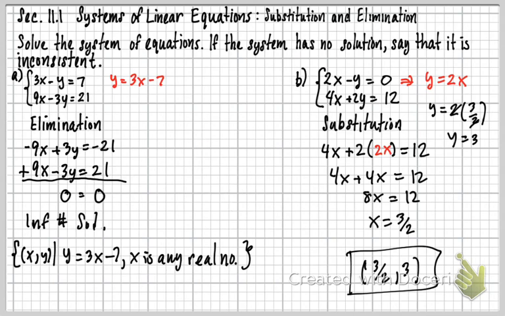And one more thing here. When I do end up with this 0 equals 0, they also call that identity. So just something to keep in mind if you hear that language. What's identity mean? Identity means that it's infinite number solutions. 0 equals 0, or some number that's the same equals some number. So there you go.